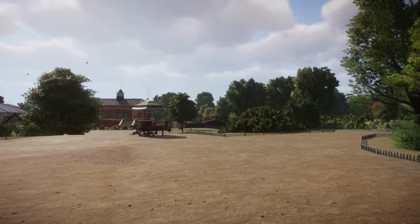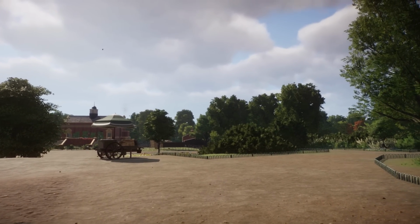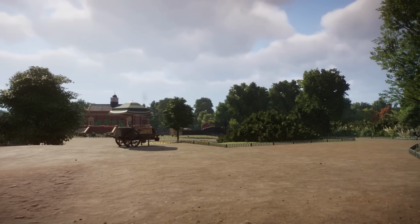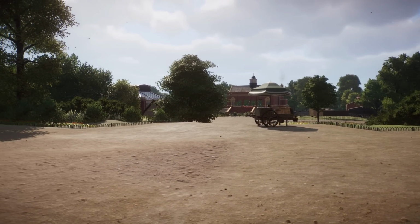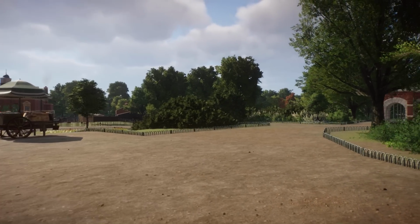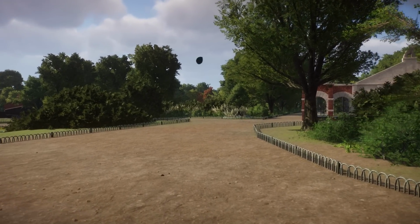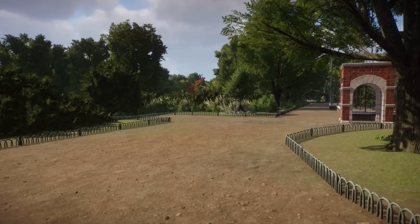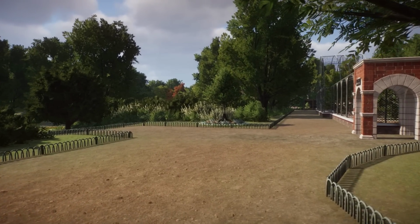First thing you'll notice if you've been to London Zoo is how different it looks without the big mapping terraces, the fake mountains that are normally in front of you here, or the reptile house that normally sits there. And yeah, this is what London Zoo looked like in 1904. It took Ralph 3 years to build this, and as we go around and see the level of detail in this zoo, you will not be surprised.